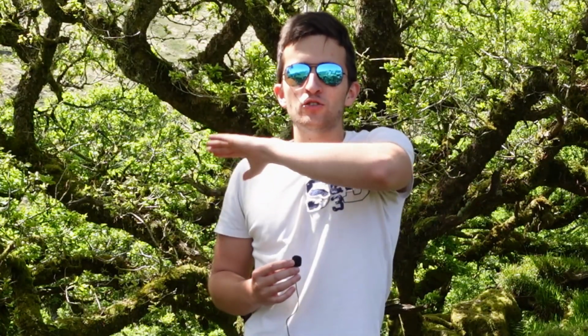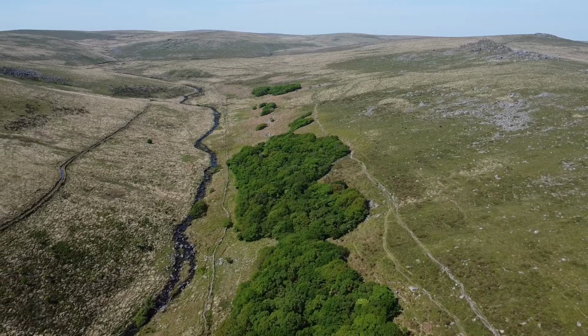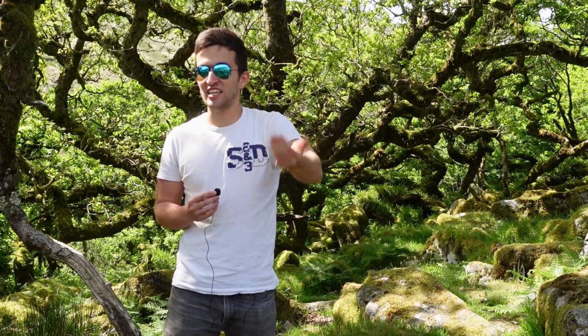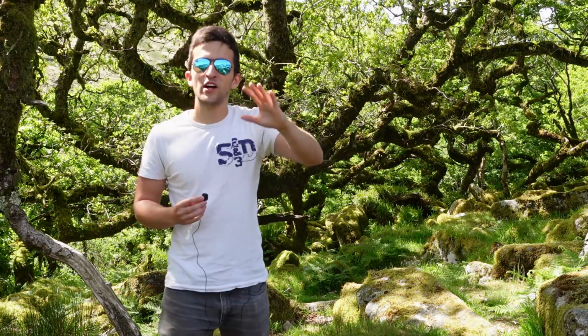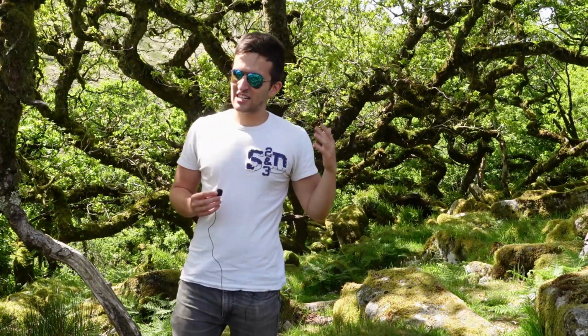The thing with this forest, it used to cover the whole of Dartmoor. Now it's such a small little bit of it. It almost got cut down to extinction due to the Vikings and the royals throughout the whole royal family history, just because the wood is very durable, very strong, and lasts for a very long time. Although they are trying to rebuild it. The drone footage that I showed you before, that's them trying to rebuild it, but these trees are between 500 to 600 years old, so it's a very slow process and it's really going to take a lot of time. They're trying to revitalize it to make it bigger.